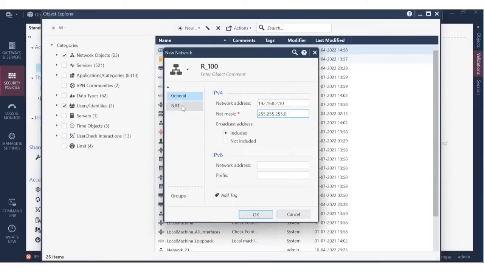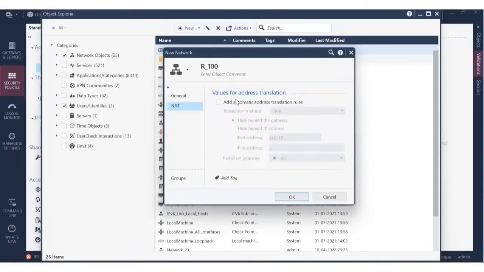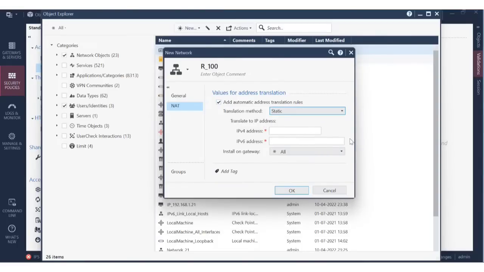Okay, and let's go to the NAT. Now here, let's go for the static NAT. So here, IPv4 address, we can give only one IP address.